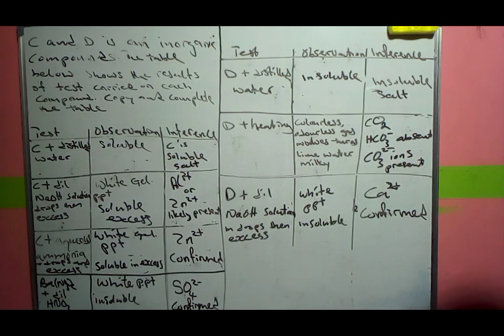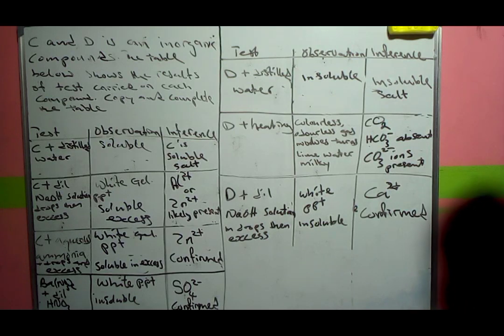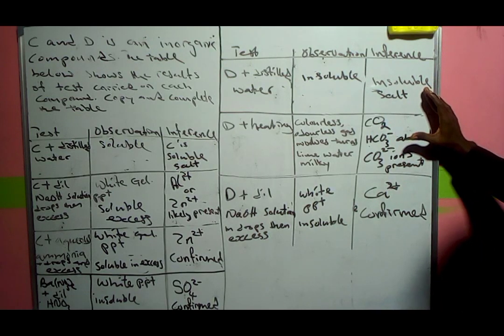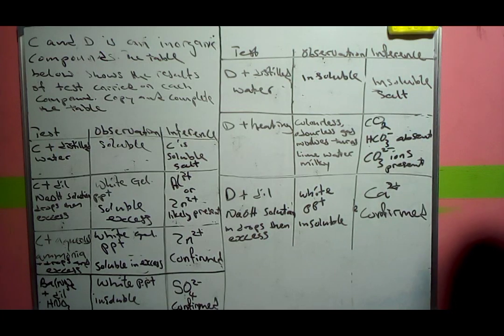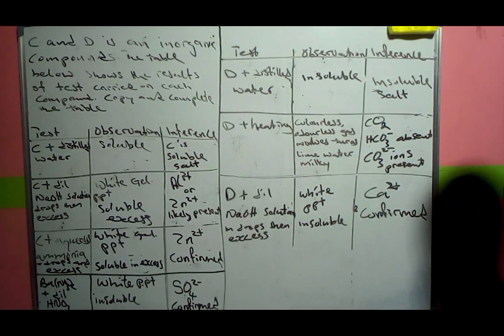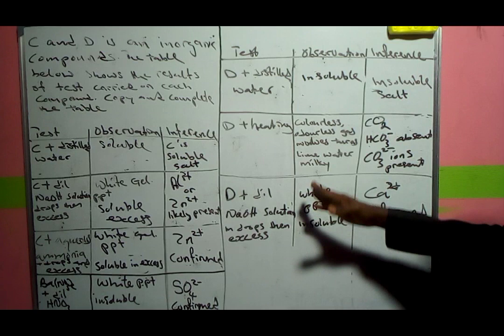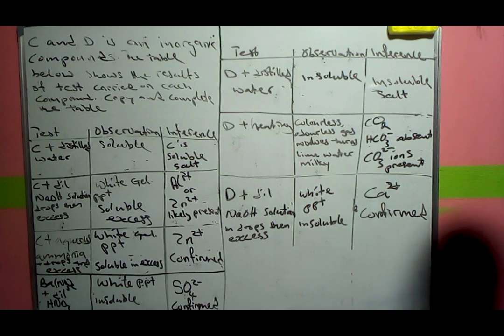That is the end of the analysis. Now the most important thing you should always have in mind in order to rank high in this exam or to pass the exam is that you should go back and note all the confirmatory tests for all the anions and cations, so that you will have enough confidence to write the exam.